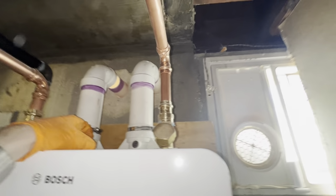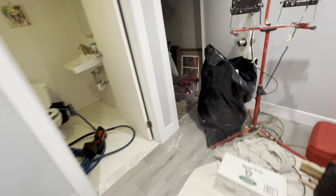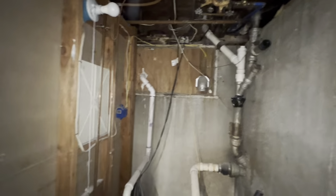And then when we can, we're gonna go through the ceiling and over to these lines right here into the sump pump. But for now, we're just terminating it outside because that's the easiest way to do it.